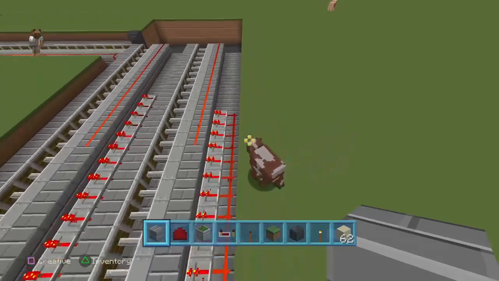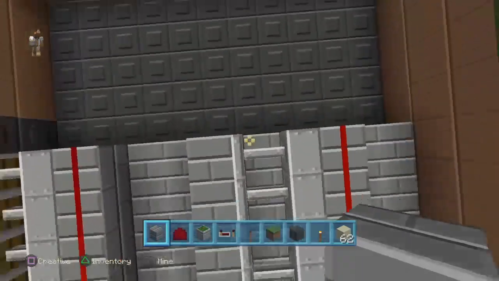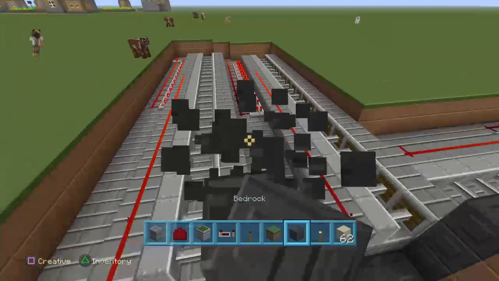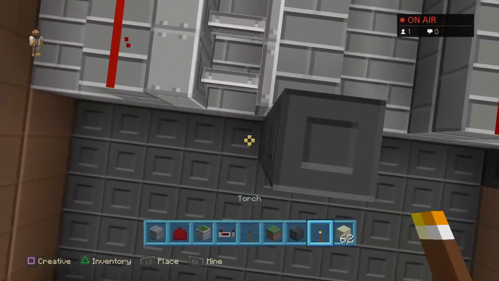So from here, we're gonna start the next wall. The next wall starts here. It starts right here. So we can go ahead and add obsidian, or not obsidian, bedrock right there. And then the next one will start right here.